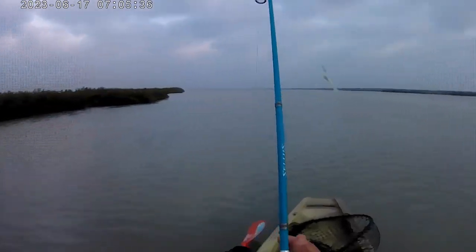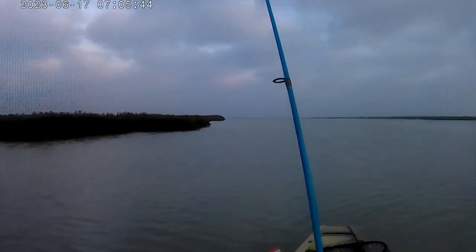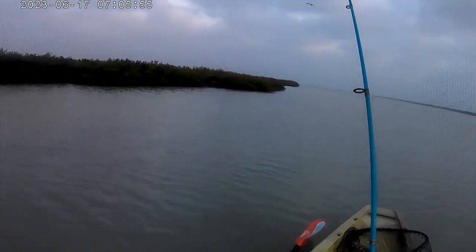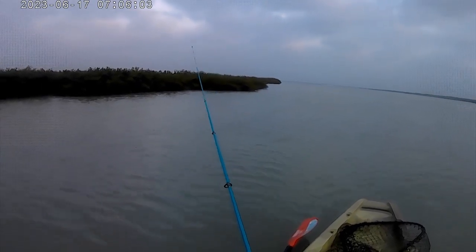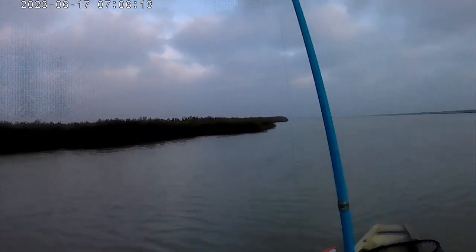So I'm gonna work this fast on top of the water, and see if I can pick up anything right here along these mangroves and oyster beds. And I'll just keep drifting down. Right now I'm anchored because this is a good spot, I believe. And I'll try this Storm lure. I don't like the way it's swimming. I'll probably switch off here in a minute to my other.